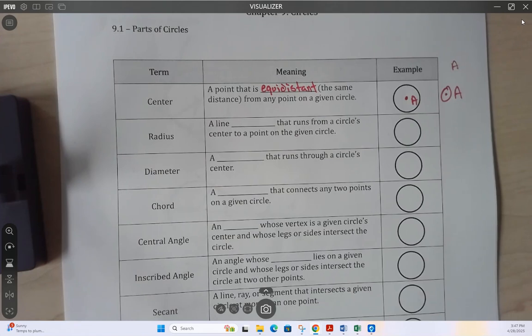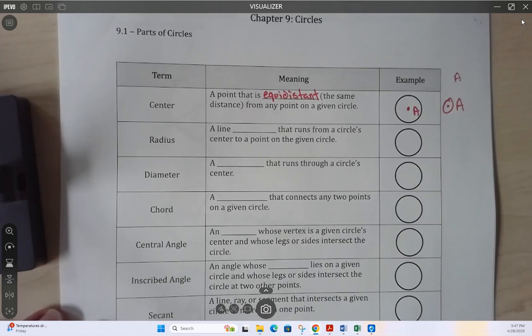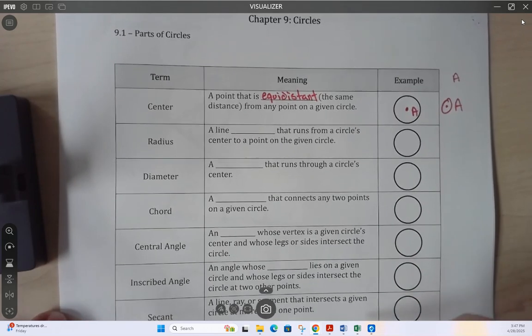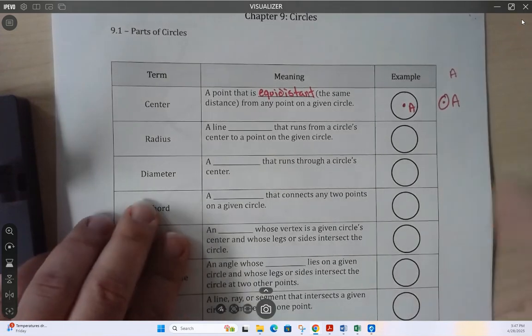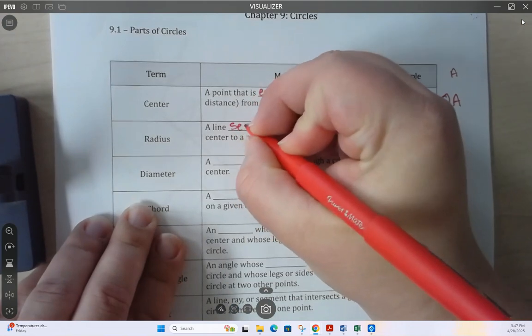The next two, radius and diameter, are terms you should have been hearing for years. I don't know when these first get introduced to you, but I am aware that at least my 7th graders have used these before, and that wasn't the first year that they've been introduced to them. So by the time you're in 9th, 10th, 11th grade, as most of you are, you should be very familiar with radius and diameter. We've also mentioned these a couple times prior in the year.